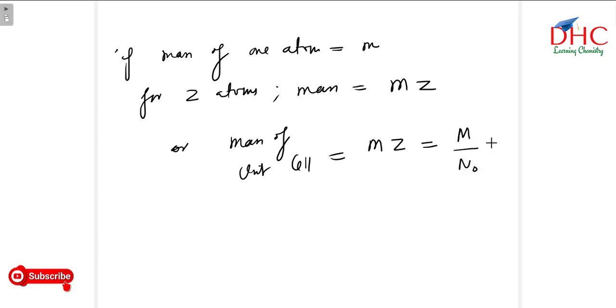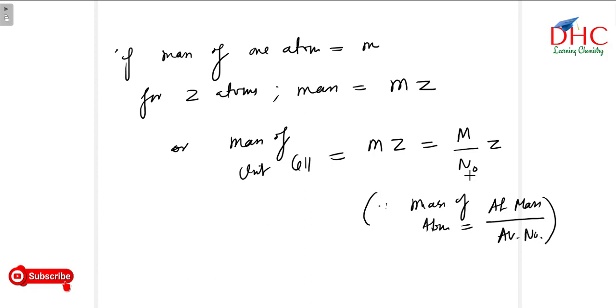Which is equal to M divided by N naught into z. Where? Because the mass of an atom is equal to atomic mass, or you can take molar mass depending upon your particle, divided by Avogadro's number. So N naught is the Avogadro's number, M is the atomic mass for atoms. If the crystal has ions, formula mass will come, if the crystal has molecules, molecular mass or molar mass will come. So instead of m we write capital M by N naught. Capital M is the molar mass for molecules, formula mass for ions, and atomic mass for atoms, depending upon what particles are in that crystal.